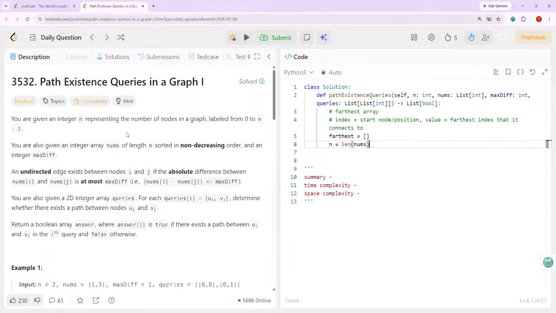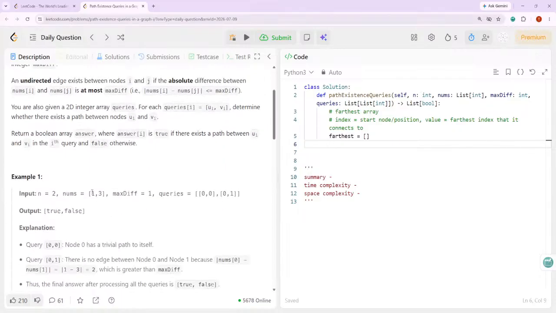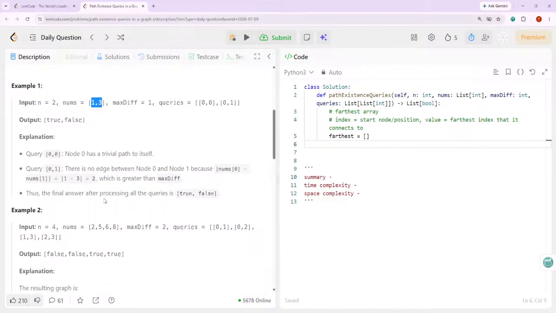Nums is n, actually, sorry. N is already pre-given. Yeah, okay.